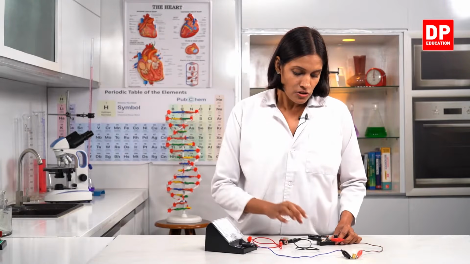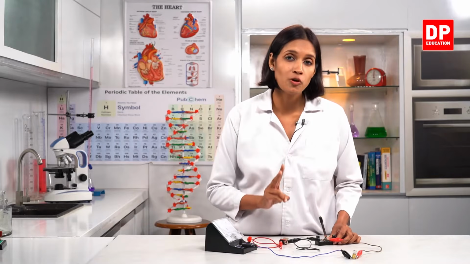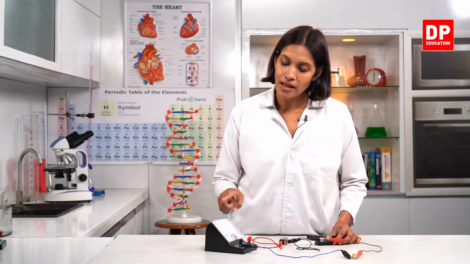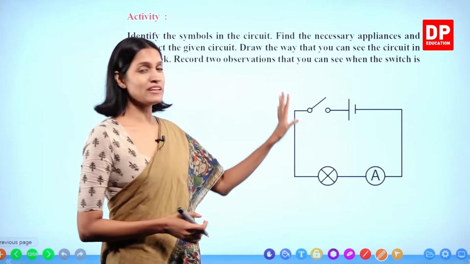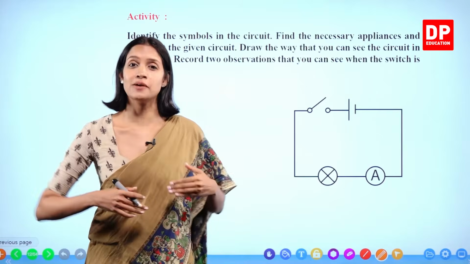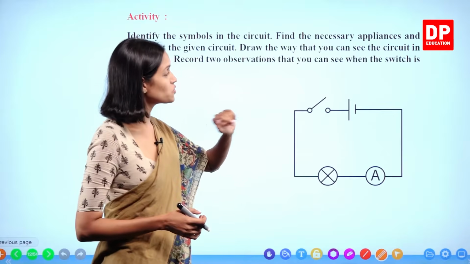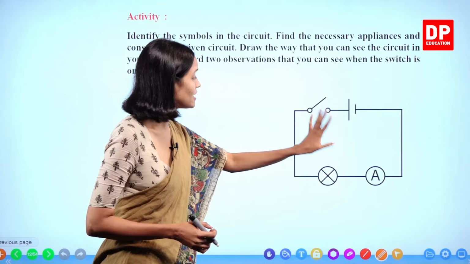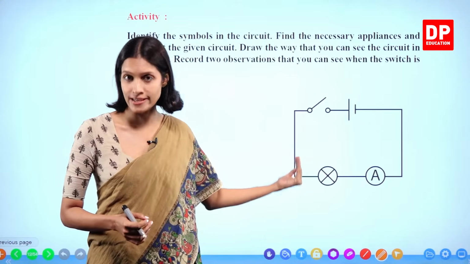Okay, children? So what are the observations you can see when I close the circuit? There are 2 observations. When I close the circuit, the bulb lights up and the ammeter indicator moves. Right, children? So you observed what happened. Now you all are very familiar with these type of small circuits and what happens when we switch on the circuit, okay? So what happened when we turn on the switch? As I told you all, electricity flows through this circuit, and therefore we can say the indicator of the ammeter deflects, and what happens to the bulb? The bulb lights up, okay?